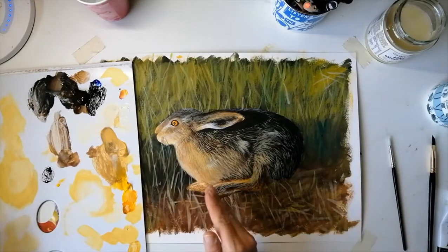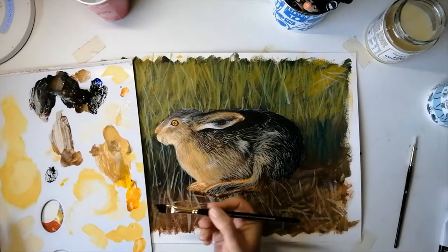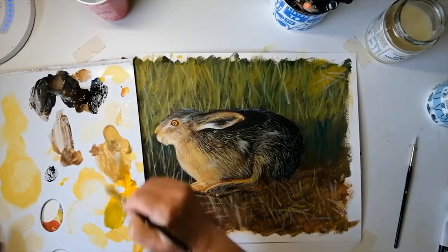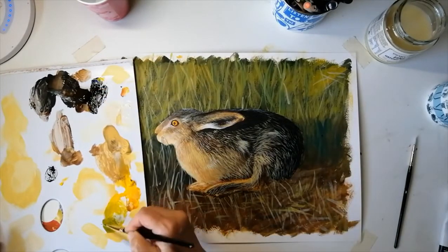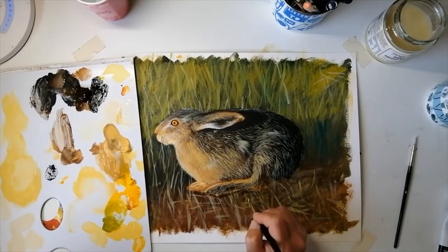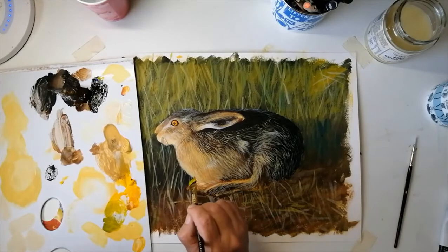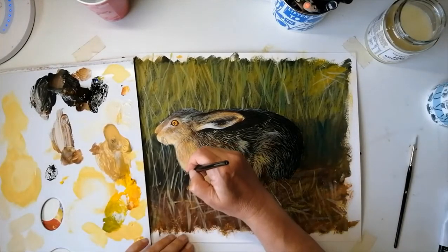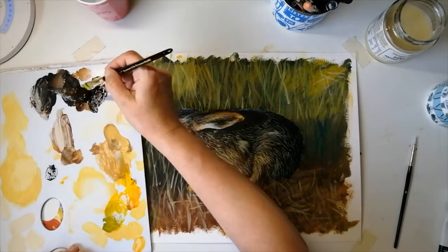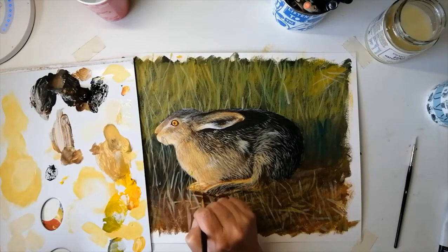And then the final touch is to go back into this background and bring some of these strands up and over the top of the hair. So I'm going to do that with this wedge brush again, just mixing some more green. And in a minute I will do the same thing but with the creamier beige colour. Have some variation here in the green colour.